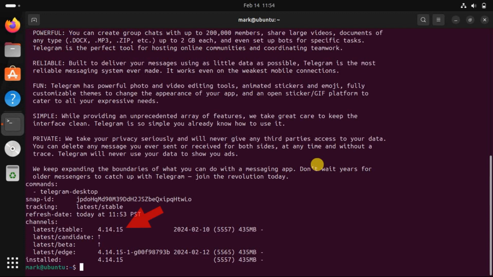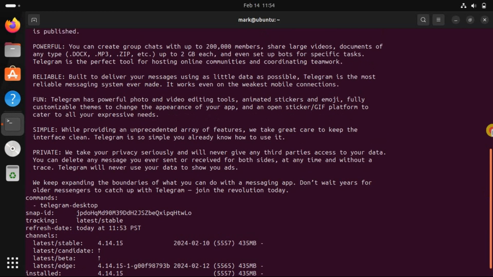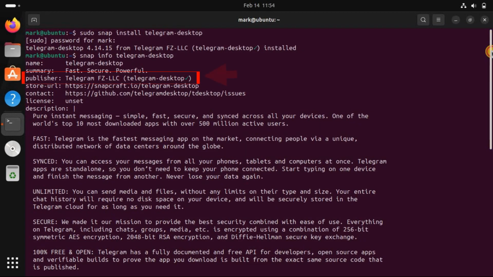Here we find the version number. The publisher of the snap is Telegram itself. Not surprisingly, as this snap is maintained by Telegram, it contained the latest version of their desktop client.